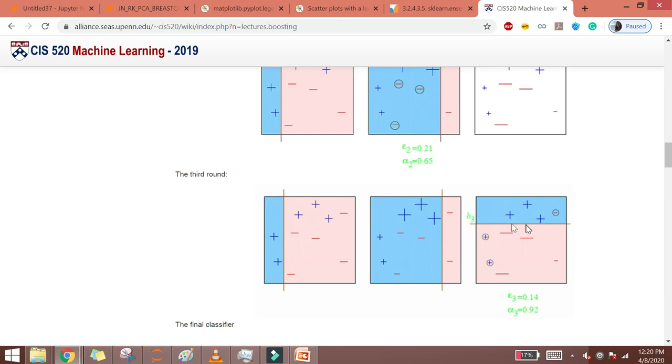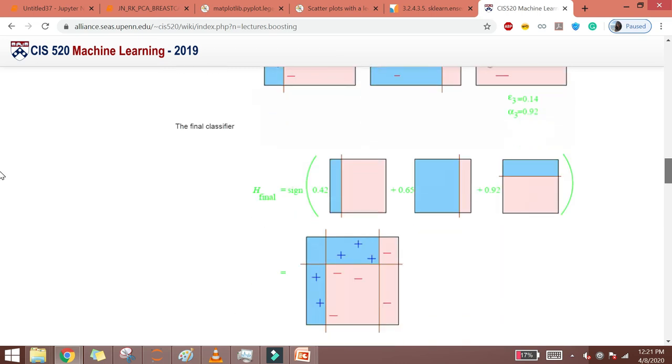Okay, moving on, in the third round, our primary goal is to use the importance of these 3 misqualified negative points and create an algorithm that adapts to the earlier errors. That is what basically happens in AdaBoost. So our H3 function included the 3 upsampled negative points, and it created another zone in which the 3 negative points were kept in the red section and the positive points were in the blue section.